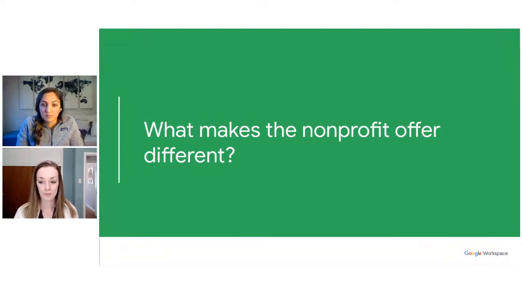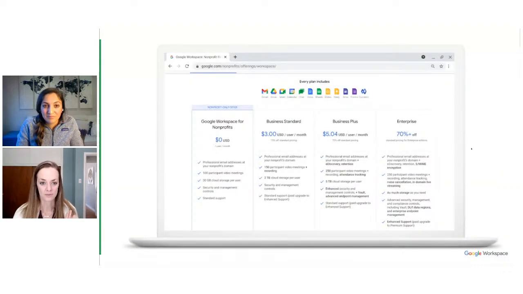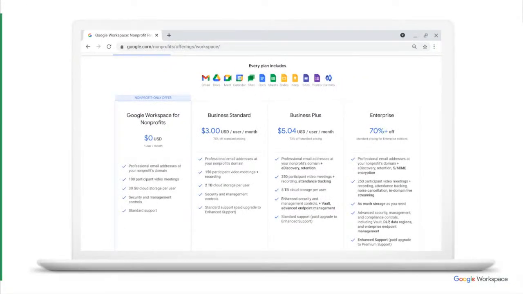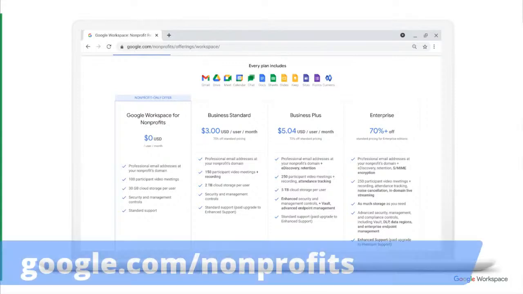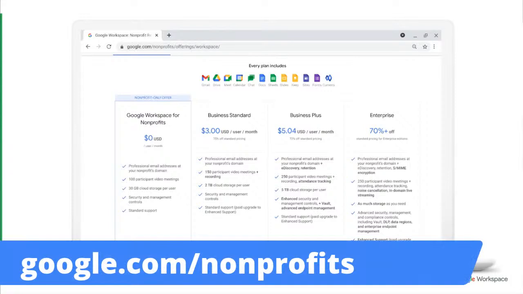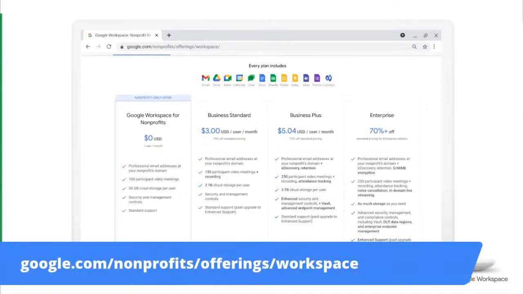Okay, a couple of other questions came in about Google Workspace for nonprofits, G Suite for nonprofits, so we're going to get into that right now. What is the nonprofit offer and how is Workspace related to G Suite? All excellent questions. Google Workspace for nonprofits is free for nonprofit organizations that sign up through the Google for Nonprofits program. If you go to google.com/nonprofits, that's the website for the program, and you can see all of the offerings. There are things other than Google Workspace available, but this URL is where you can look at the Google Workspace offer specifically.